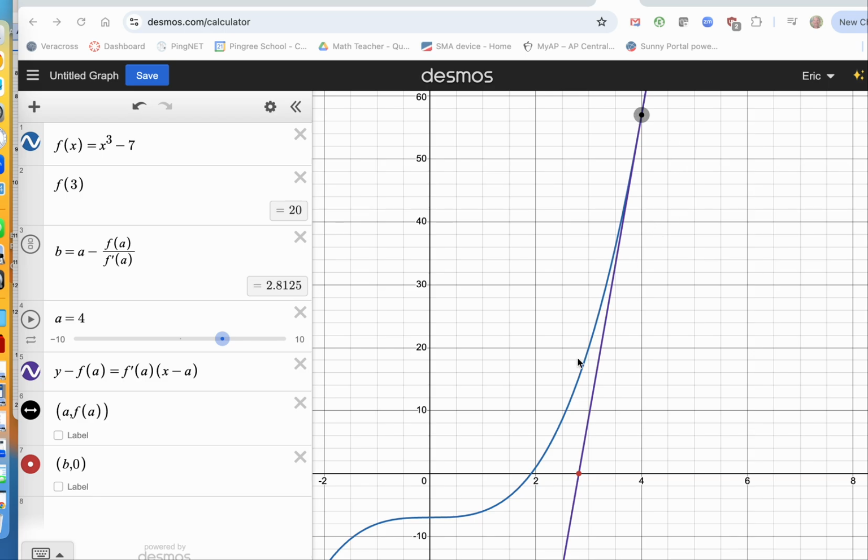So I've got this, this is the blue function here. It's a cubic function, so it behaves sort of like what we'd expect. It's going up on the right. And our initial guess is like, well, suppose we're looking at 4 as our initial guess for Newton's method, and we create a line of tangency at that point. When it's 4, comma, then 64 minus 7 would be 57.